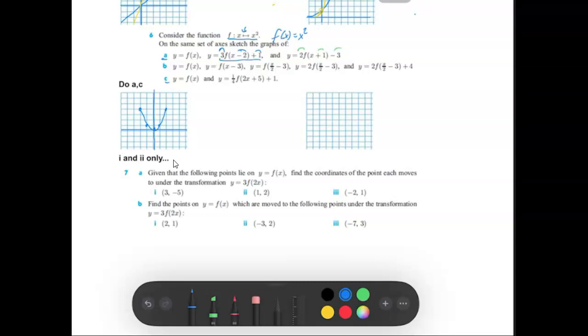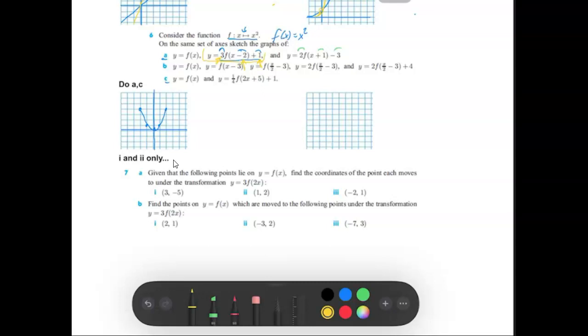So for this function, I'm going to do it in yellow. Okay, so what order do you do it in? Well, sometimes it doesn't really matter what order you do it in, but start from inside the parentheses. Okay, start from inside the parentheses because it's kind of PEMDAS order. So we'll start here with the horizontal, and then we'll do the 3, and then we'll do the 1.